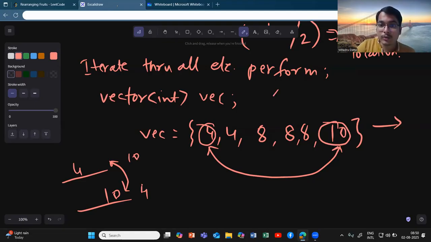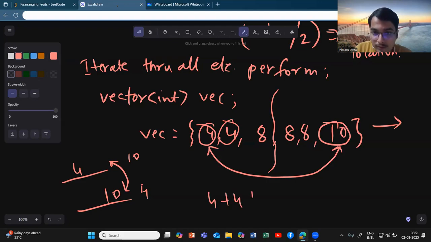And what you can do now is that the least element you can swap with the highest element, and in a similar manner the second last element you can swap with the third last element. In this manner you can simply swap all the elements, and what is the cost? 4 plus 4 plus 4, 8. So this is the minimum cost you can get. So let's try to implement this first, and then we will analyze what is the mistake in this approach and why it is exactly wrong.